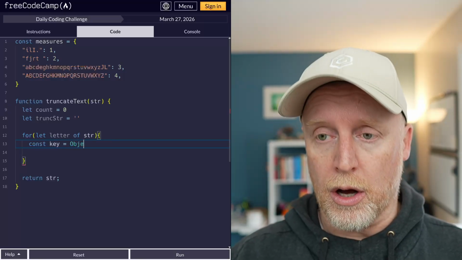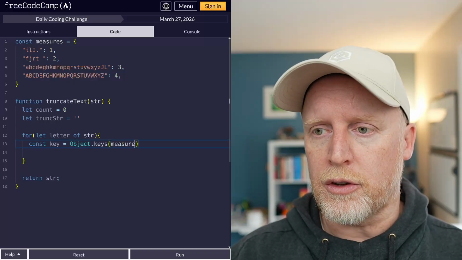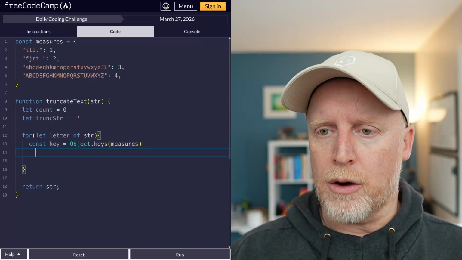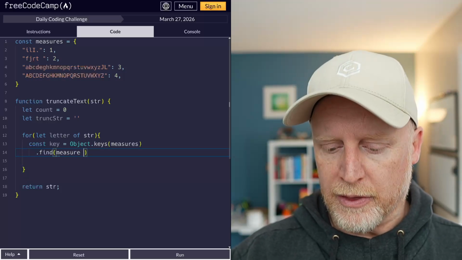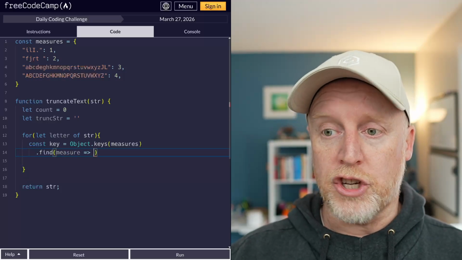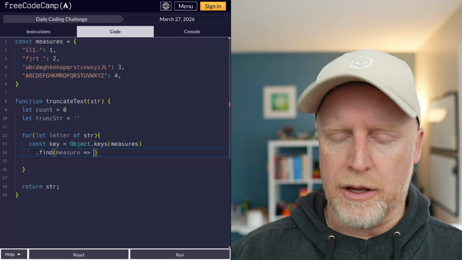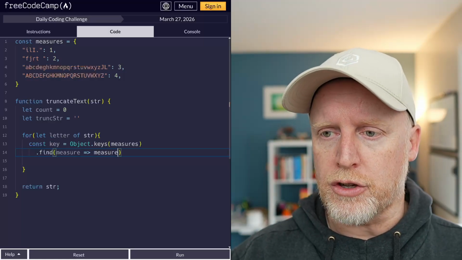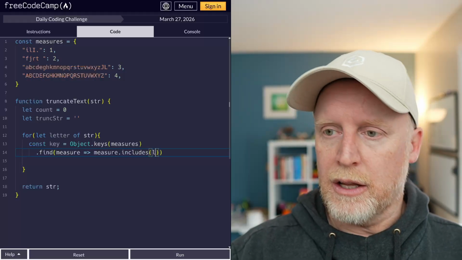Okay, we're going to go object.keys. We're going to send in measures. And then from there, we are going to do a find on the measure where we check if measure dot includes letter, okay?